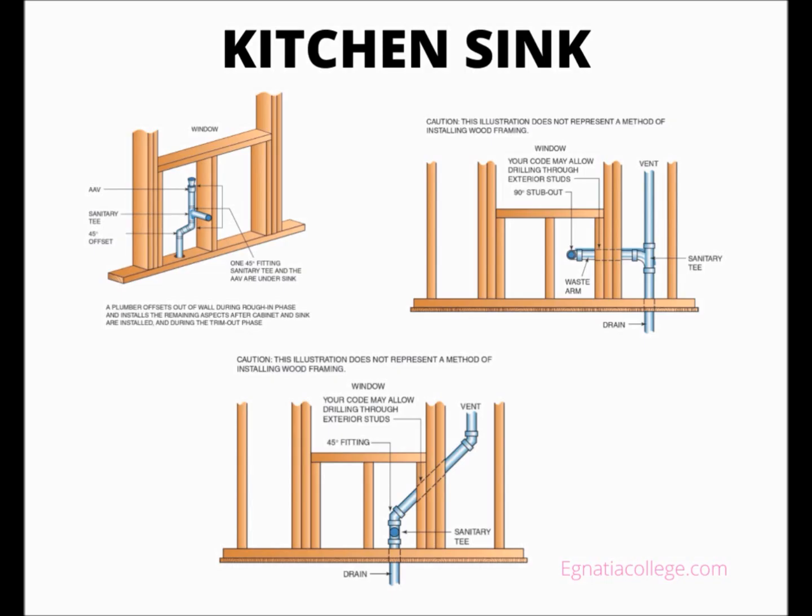It is typically 36 inches above the finished floor. The wall space between the countertop and the bottom of the window typically does not accommodate the horizontal transition of the vent pipe. Most drilling codes do not allow more than 40% of a load-bearing stud to be drilled out. A 2x4 wall is 3½ inches wide. Therefore, a 1.4 inches, 1 3/8 inches, hole is the largest diameter that can be drilled, which does not accommodate the outside diameter of a 1 1/4 inches pipe.